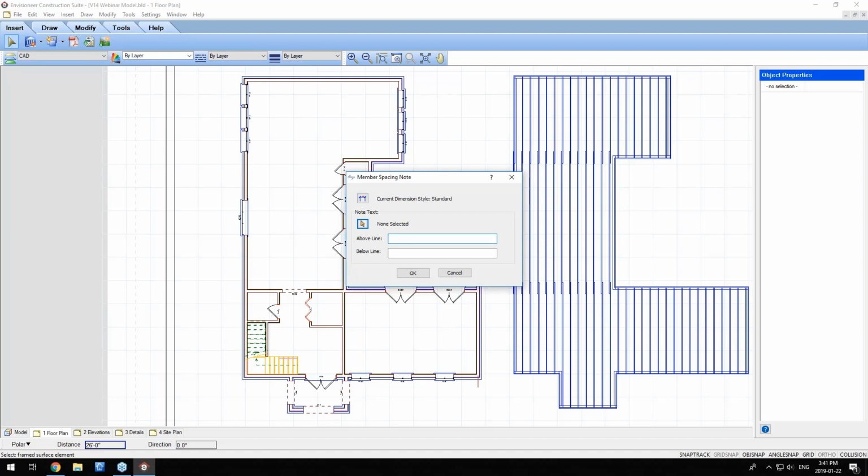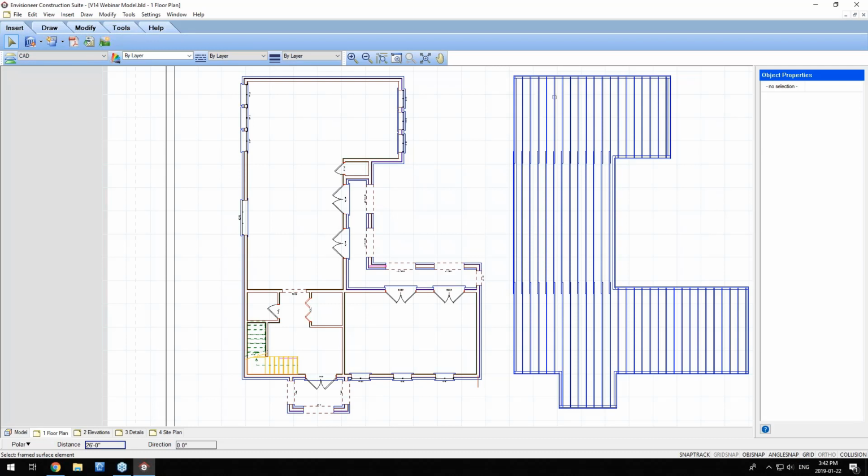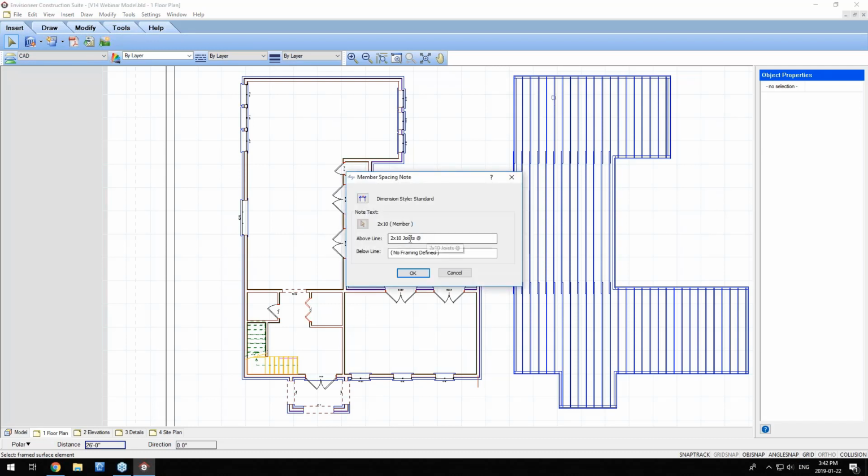So I don't necessarily have to use this tool for floor joist layouts. If I wanted to say from here to here is wall-to-wall carpeting, or from here to here is hardwood flooring, I could use this same tool. But what we've done is allowed you to come out and pick something like this 2x10, and it comes up and says 2x10 joist at.